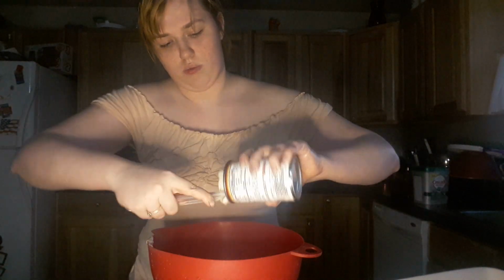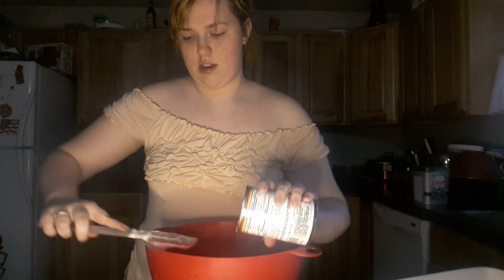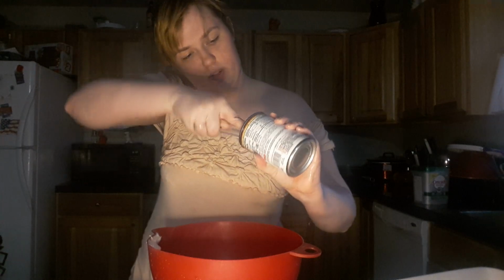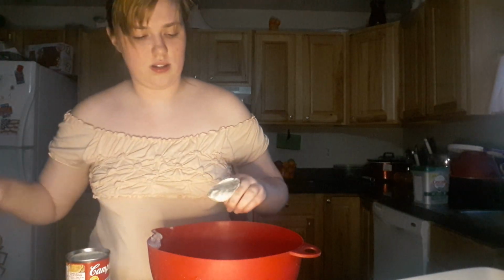Just a spatula. And I'm just going to swoop the whole thing in there. We're going to use 2 of these. Make sure I clean out the whole can. Waste not, want not, that jazz. Again, if you wanted this to be a vegetarian or vegan recipe, you could totally do cream of mushroom. I know a lot of recipes call for that. This is just the way that my boys will eat it.